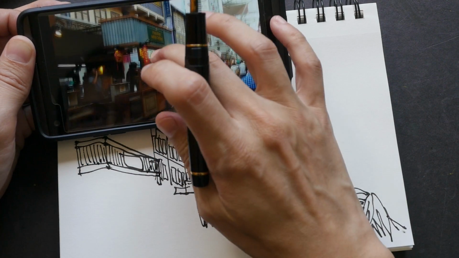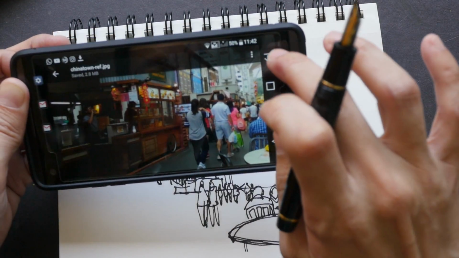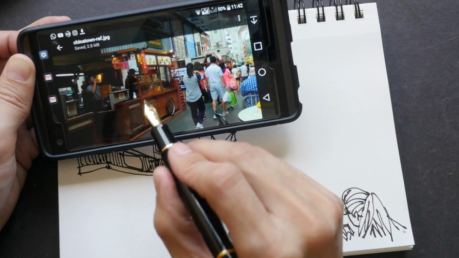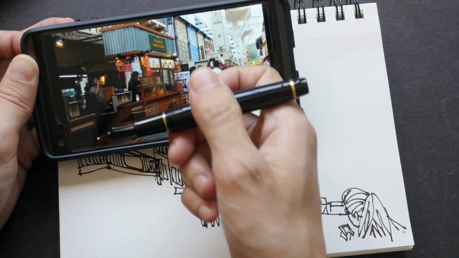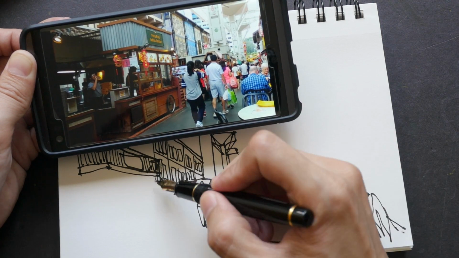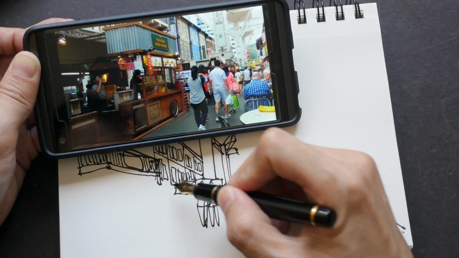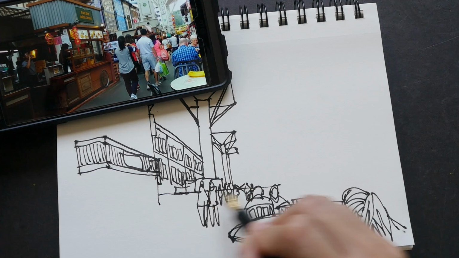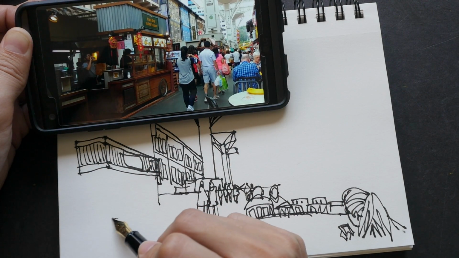And now I want to draw the bottom of this structure. I'm not sure if you can see it. Let me turn on the brightness. Alright, the bottom of this structure here, this is actually pointed upwards to the vanishing point. So this line here is actually lower than the vanishing point. Remember, the vanishing point is here, this is the horizon line, so this line here is actually lower.